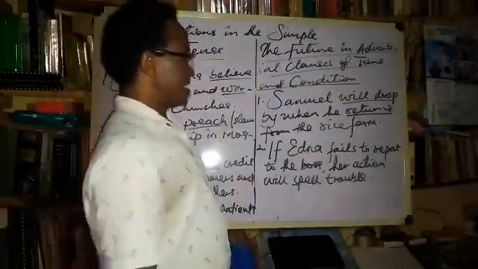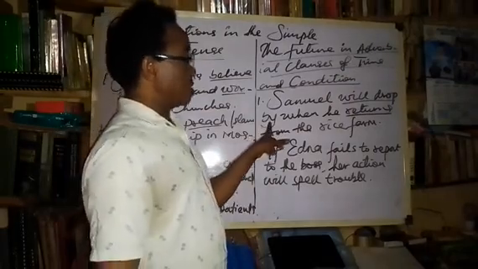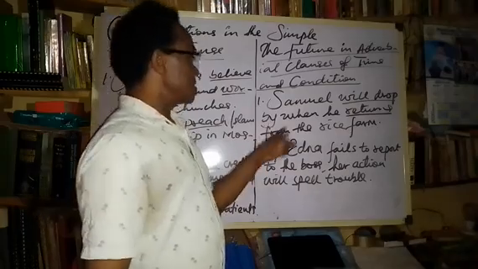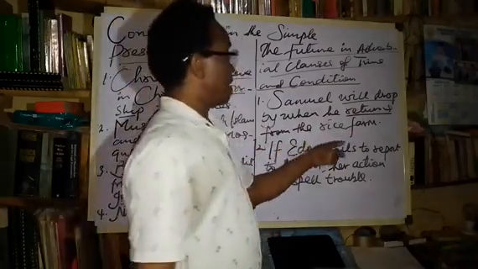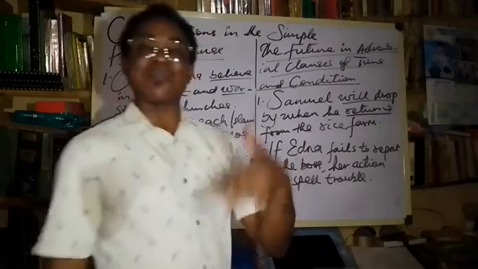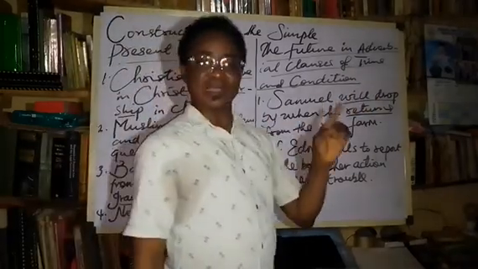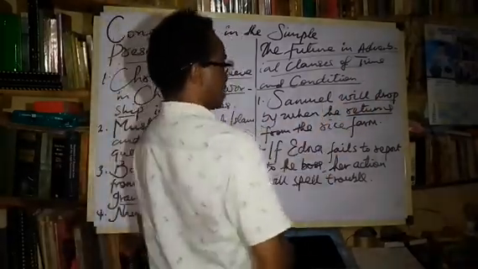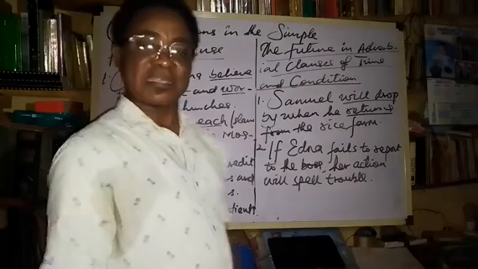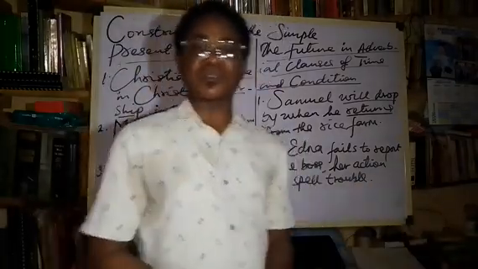The first part of the sentence ends with the preposition by. Samuel will drop by. That's what Samuel will do in the future. But when he returns from the rice farm is an adverbial clause of time. It tells us the time in the future when Samuel will drop by. Now, the part of the sentence that begins with when and ends with farm is the subordinate clause.